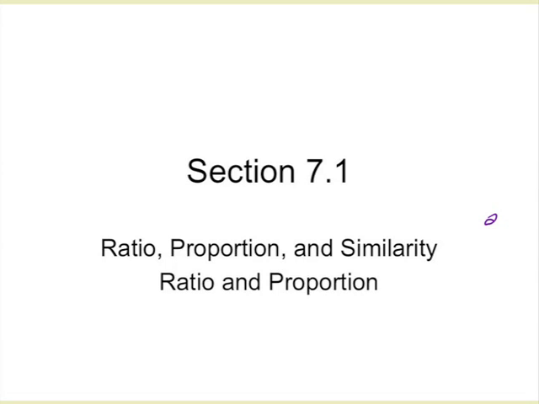In this chapter, we are going to look at something called similarity of figures. We've talked a lot about congruent figures in which two shapes are exactly the same and all of their measurements are the same. In this chapter, we're going to look at something called similarity, where there's some sort of a relationship between the two figures, but they aren't exactly the same. Today, we're not going to yet define the word similarity, but first, we're going to talk about the idea of ratio and proportion, because that's going to be an important concept in similar figures.